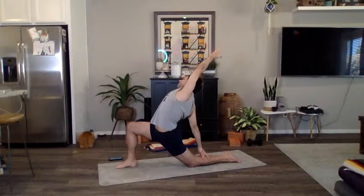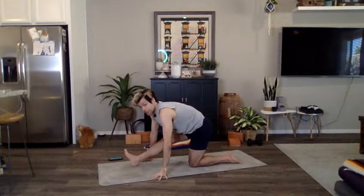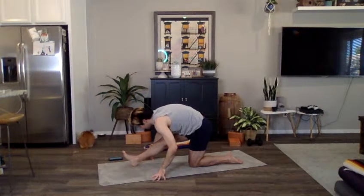Take half splits from here. Exhale. Start to bring it back. Try not to drop your bum all the way back. So flex your right foot, lengthen out through your back, and then bring your head down towards your shin.